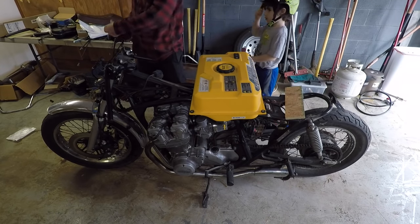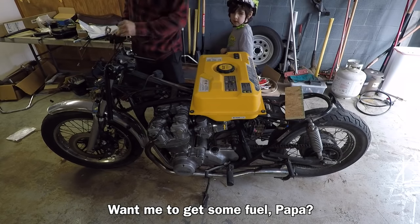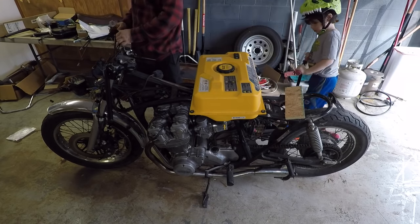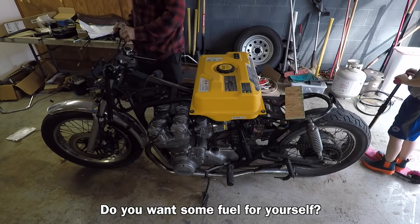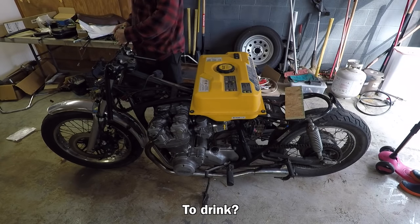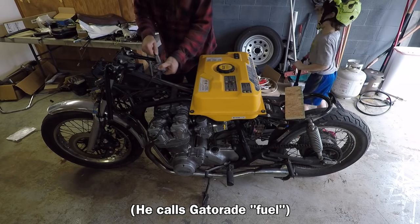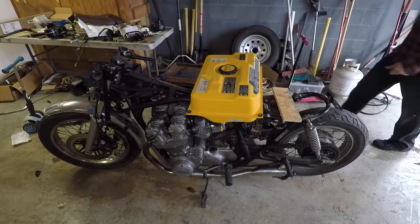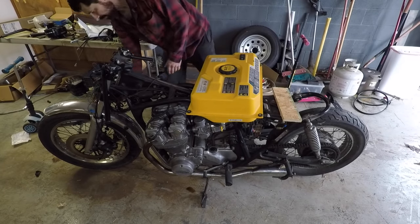See if this thing starts. Wanna get some fuel, Papa? I already put the fuel in there. No, I'm getting the fuel for us. Oh yeah? Do you want the fuel for yourself? To drink? Alright, ready? Here we go.